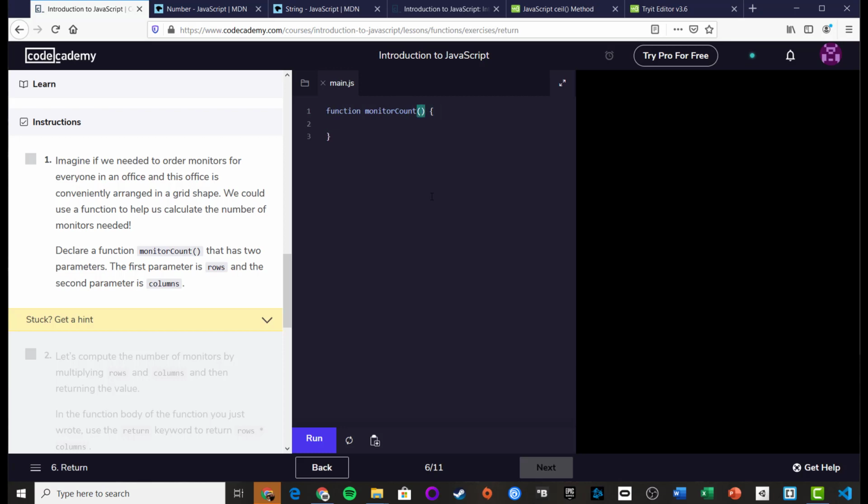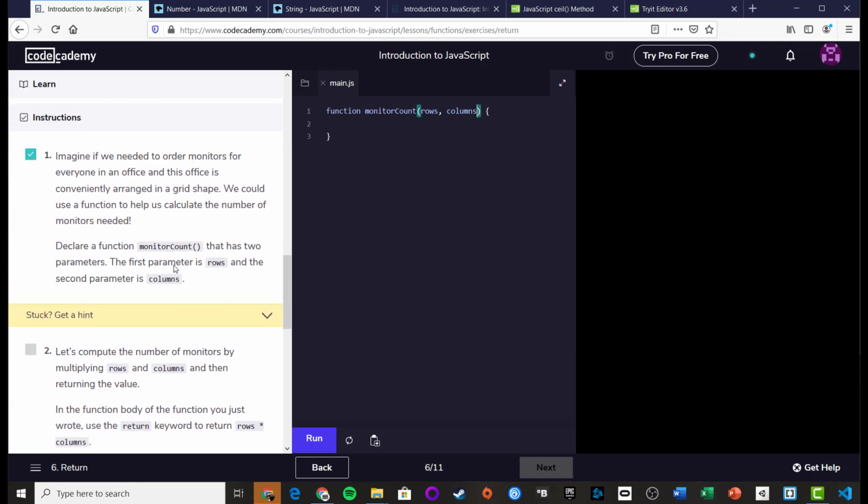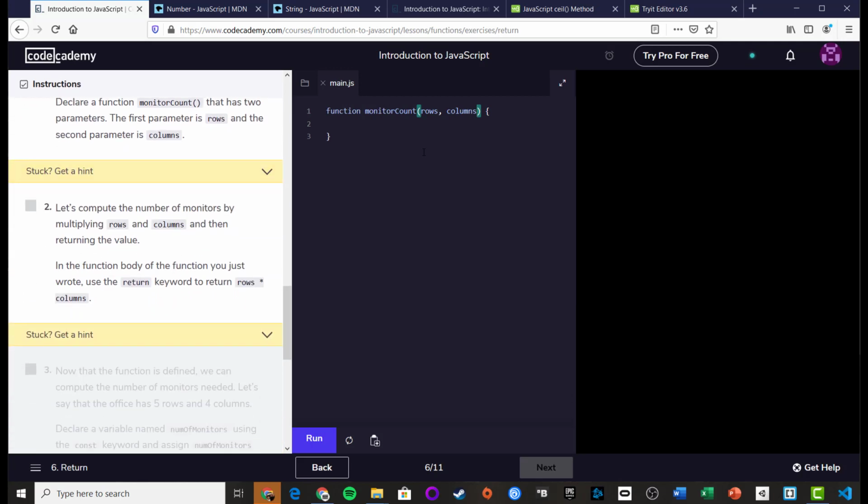And it needs two parameters, rows and columns. Good, that's done. And we need to multiply these. So we need to work out the return, that answer.